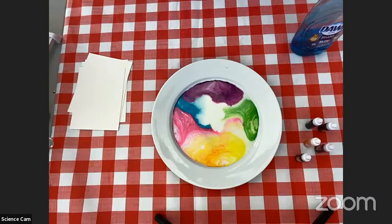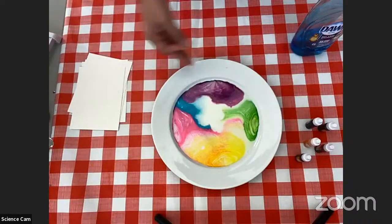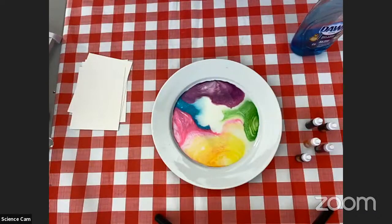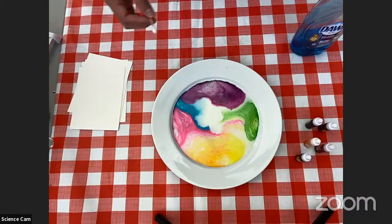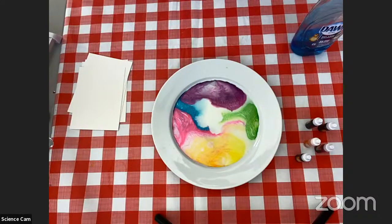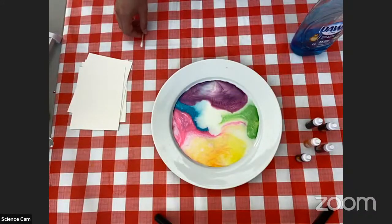So when you add the dish soap to the milk, the fat separates and it moves the food coloring around. So there's a reaction happening here. The reason for this is that all liquids have an effect called surface tension. That means the molecules on the surface of the liquid bead together and form this dome because of their molecular bonds. So when the dish soap is poured over the surface, the surface tension is broken, and the dish soap breaks down the bond and floods the color forward, all right?